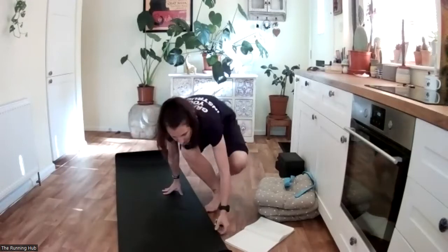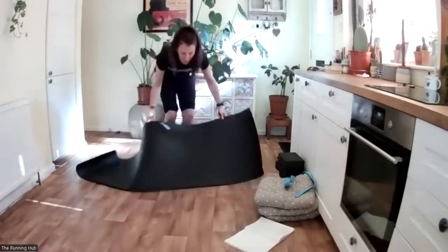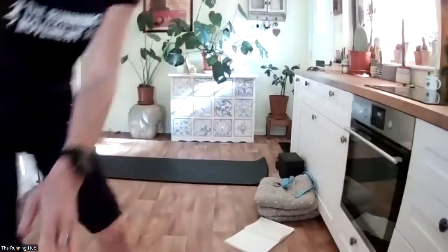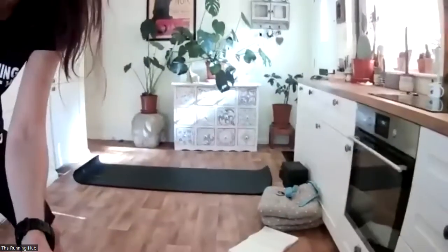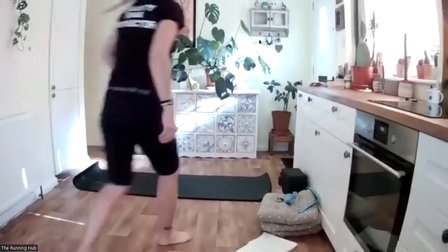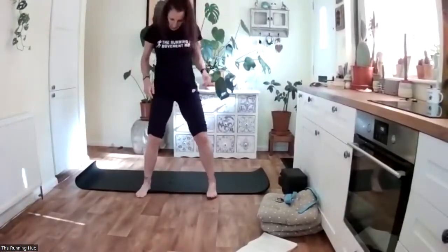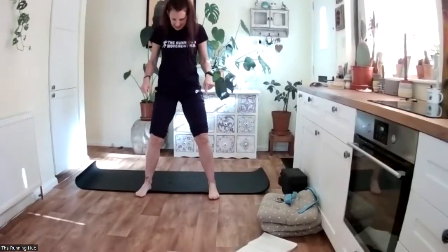Okay, we're going to warm up. We're going to do moon squats. So you may need something under your heels. See how you get on. So you're going to go into the squat position for me. And now watch your feet. You can turn your feet out to 10 to 12 degrees, but no more.